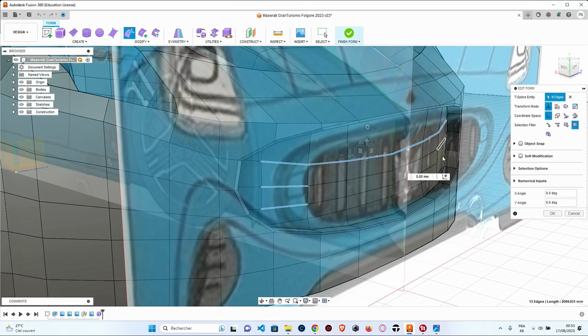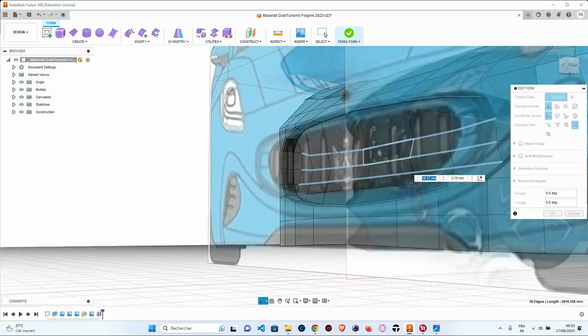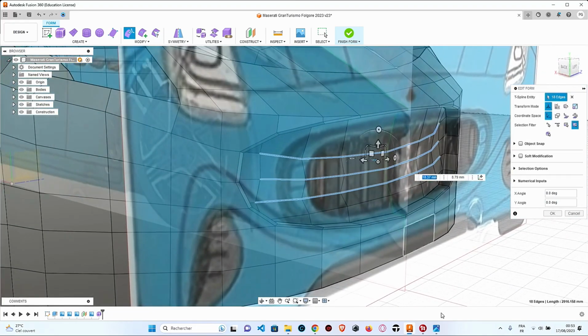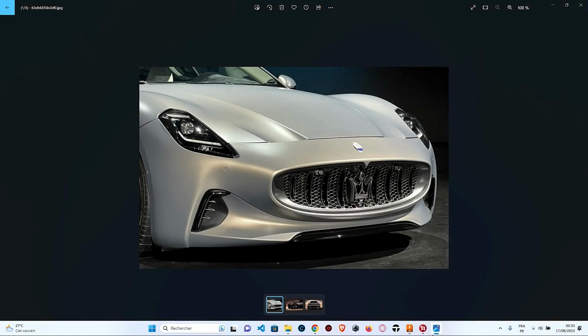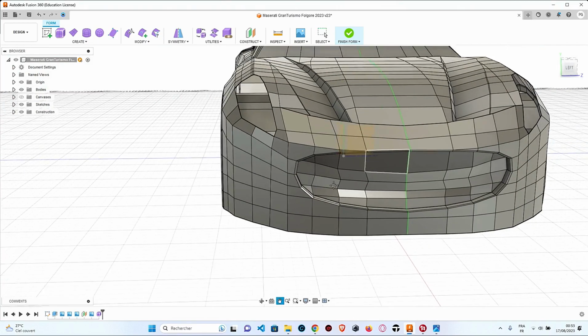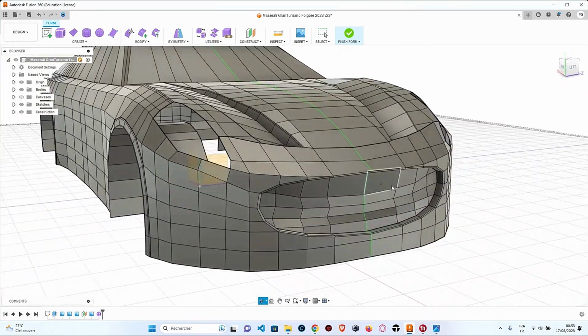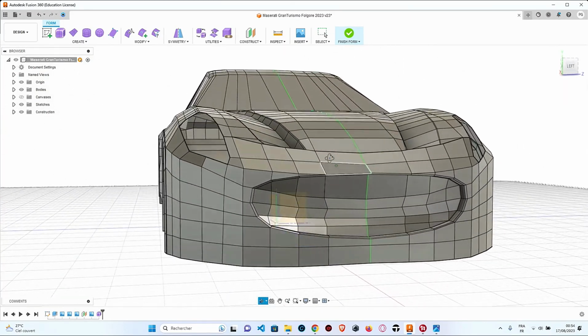The tree, I think. For this, I don't know exactly. I just use my eyes, okay? But I think it's like this. It's going inside, okay? Yeah, I think it's like this. Let's hide this canvas. And yeah, so what next?